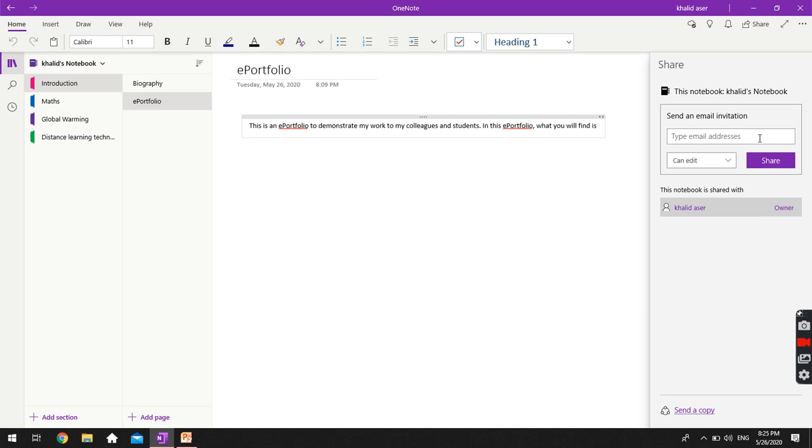So this is how you submit it. You type in the email address of your teacher, you click on share, and the teacher can view it. The teacher is going to get a link on his email, and if he has OneNote with his email account, make sure to tell your teachers to give you the Microsoft account they're using for OneNote, because you're using it with the Microsoft account.